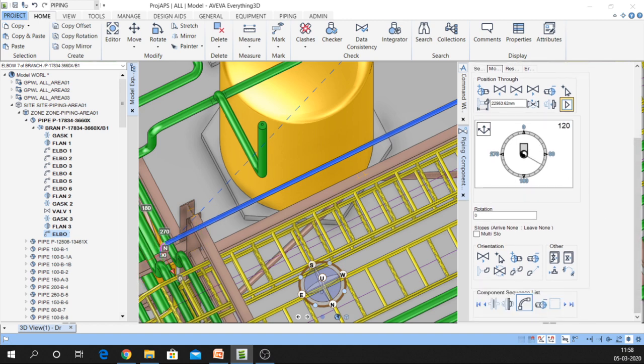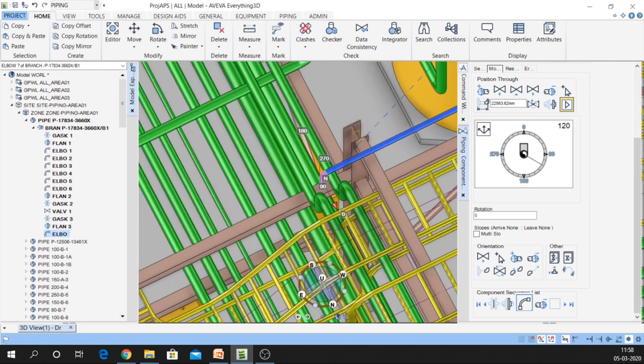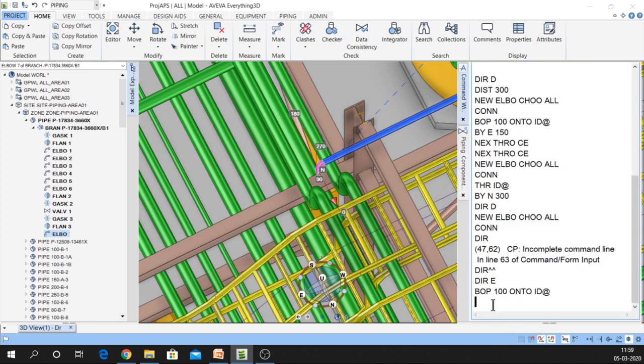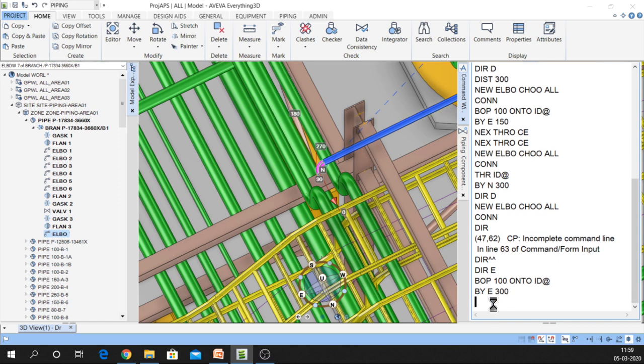Now I want to move it further 300 mm. So in the command line I will type by east 300, direction down.